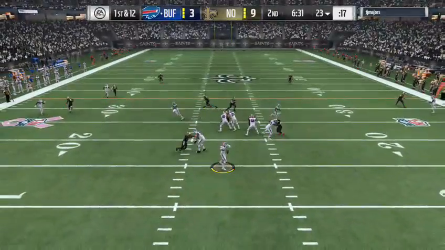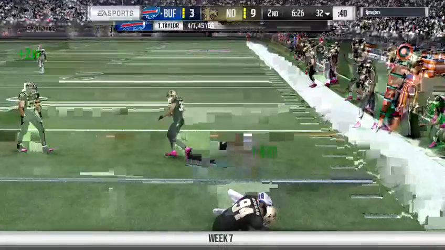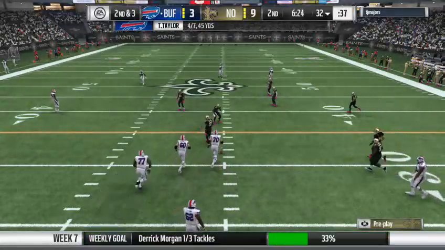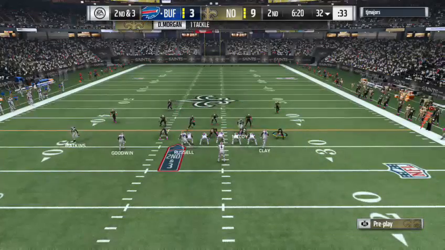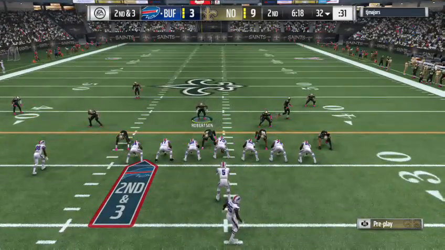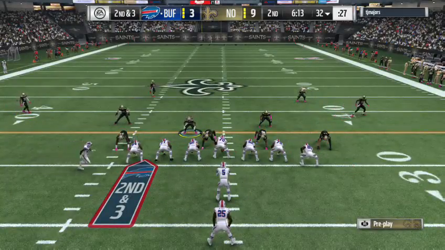From the shotgun, it's a short one late to his tight end. And he's able to get out to the 32, brought down there. You execute a drag or a crossing route really well and give them a chance to let it develop a little bit, you can gain some significant yardage hitting your tight end on that one.